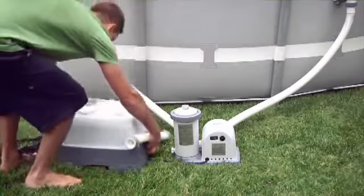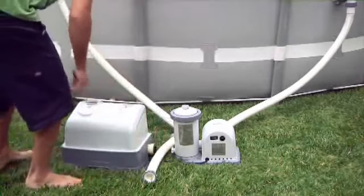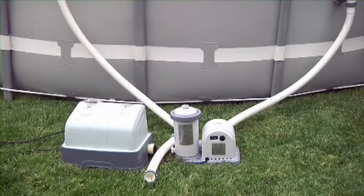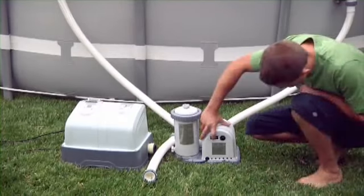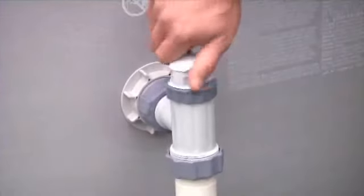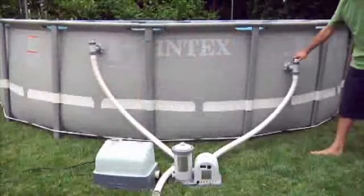Lay out the ozone and saltwater unit and the short hose which comes with it. Now you are ready to hook up the generator between the pump and the pool return valve. First, make sure the filter pump is turned off. Shut off both plunger valves at the pool.